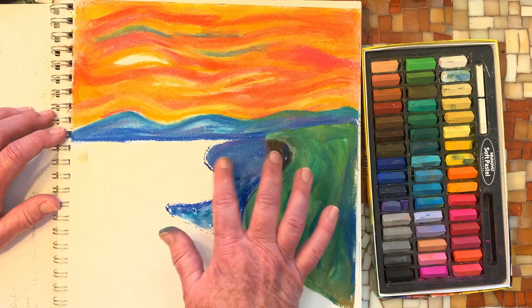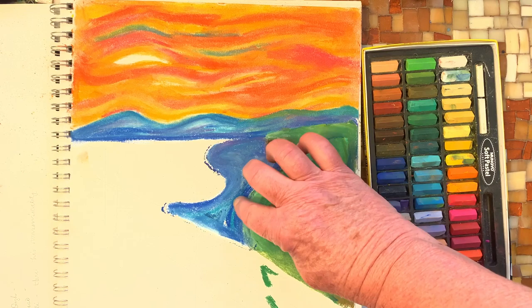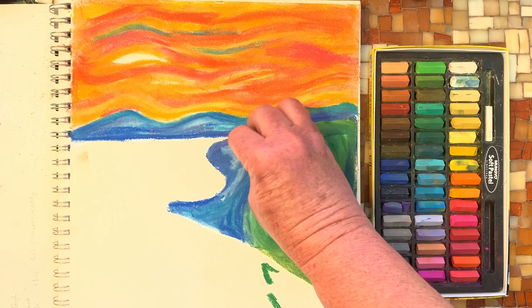Okay, when we get to this rail, I want to be careful. I want to get my fingers nice and clean so that I don't get too much of this in the rail. All right, I want to get some more white down here. There. Because I want to make it look like maybe it was water at one time. Pull that up away from there.